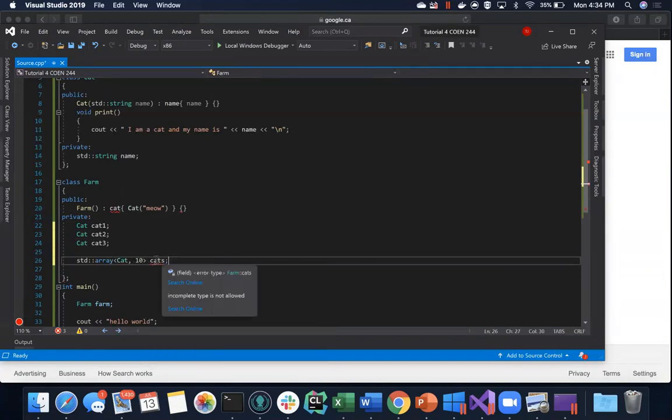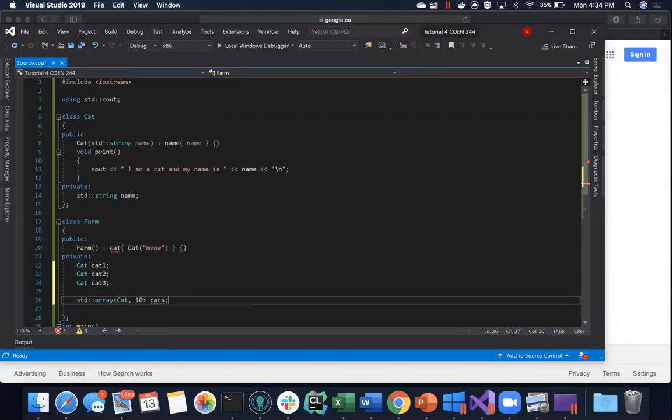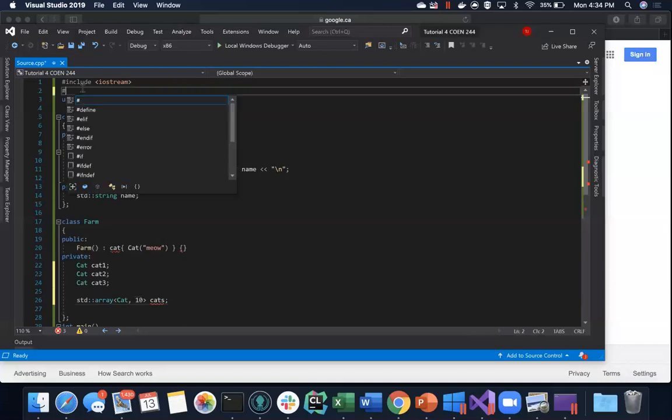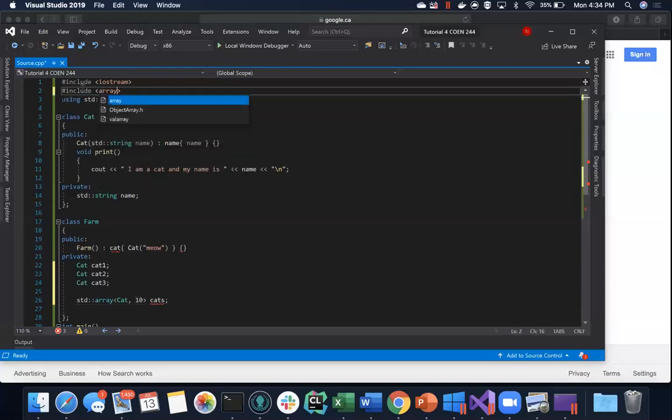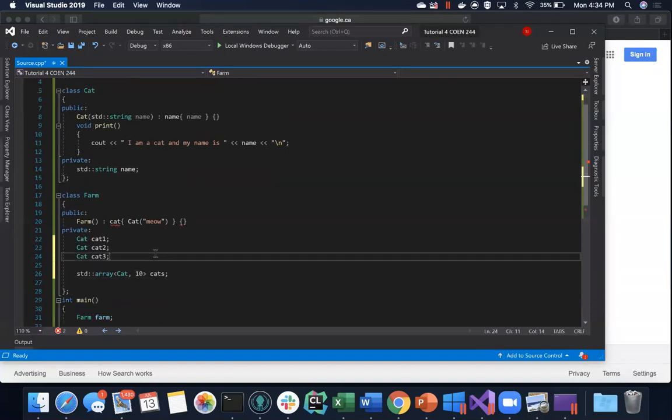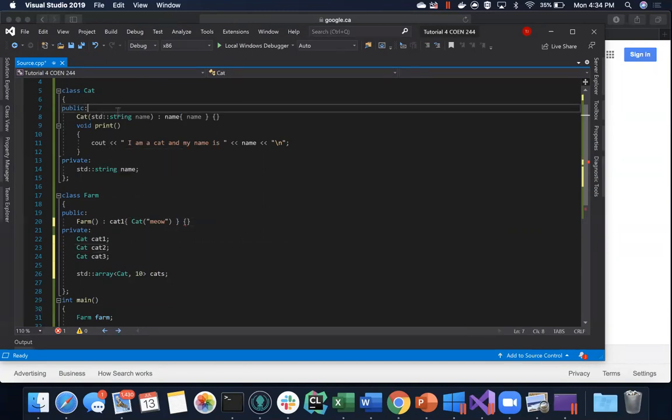So the difference here is that, let's add a regular constructor for cats.